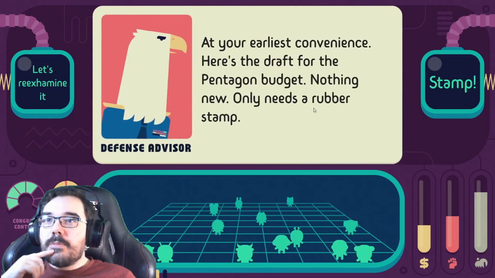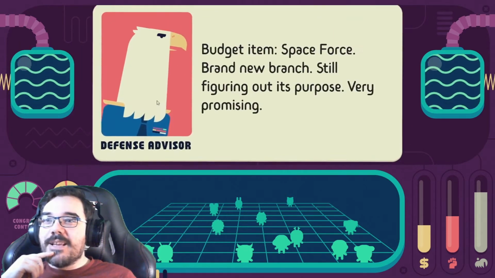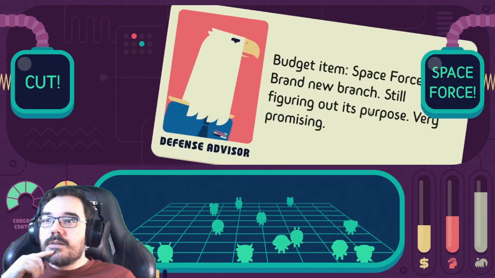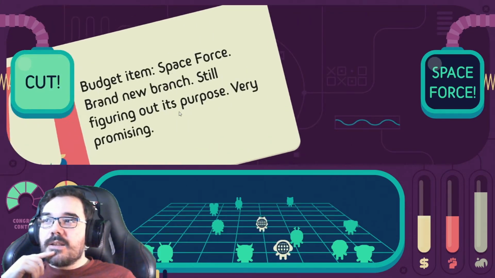It won't pass, maybe later? At your earliest convenience, here's the draft for the Pentagon budget. Nothing new, only needs a rubber stamp. Let's re-examine it. Budget system, Space Force, brand new branch, still figuring out its purpose, very promising. Yeah, let's cut the Space Force.